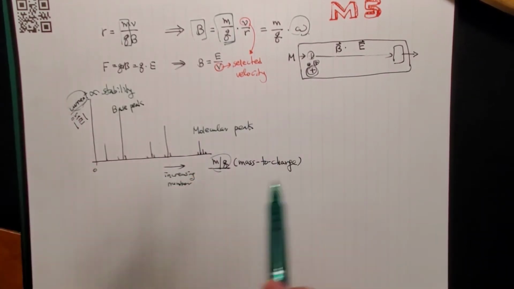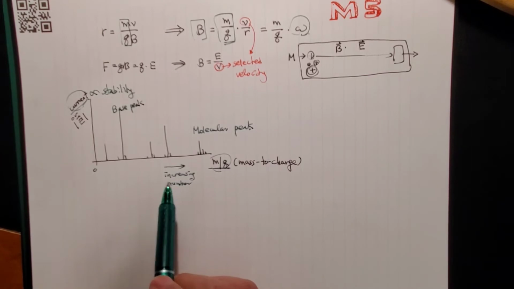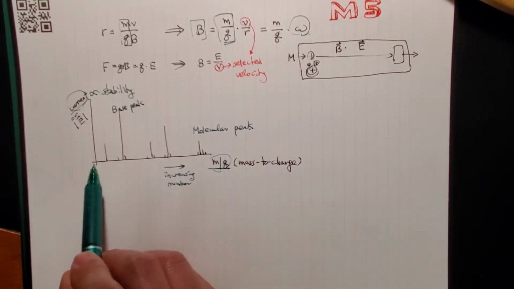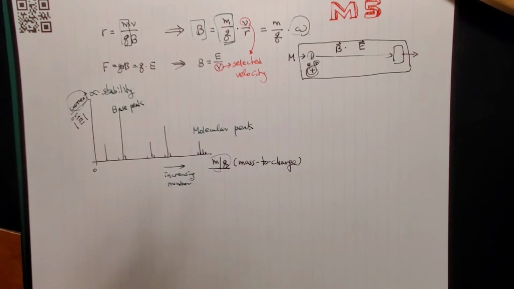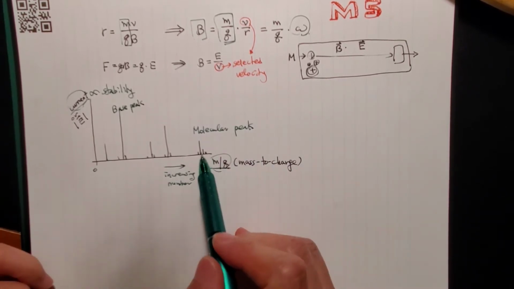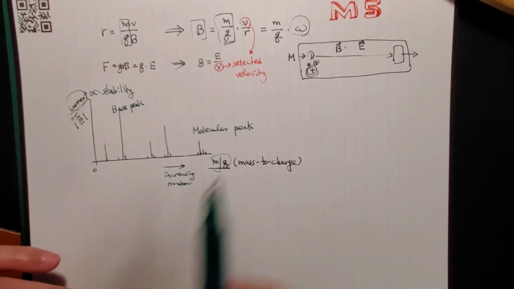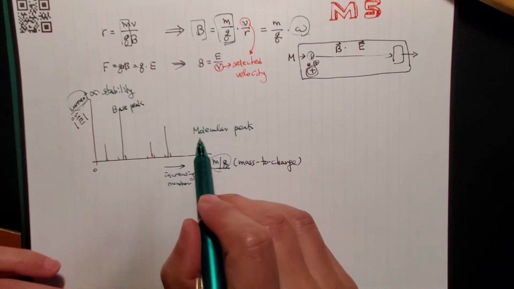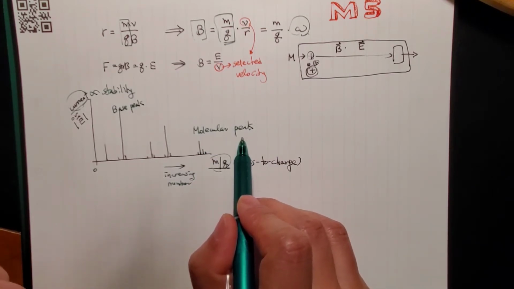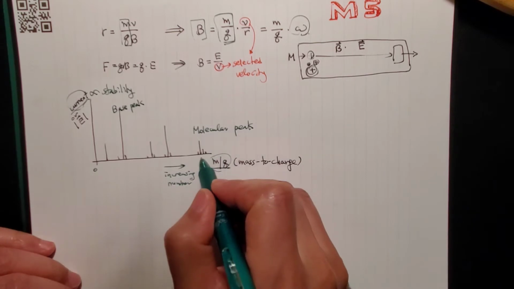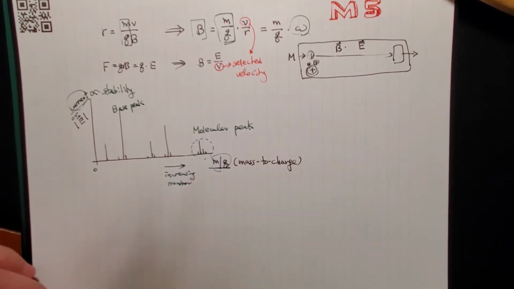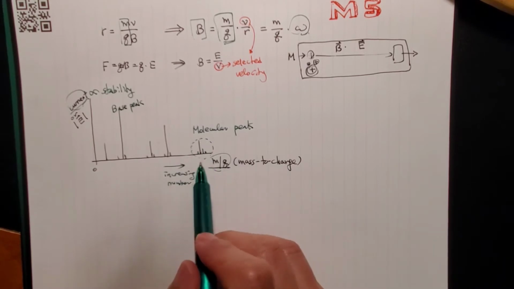And usually on the spectrum, the number for the mass to charge increases from 0 to the molecular weight. And there shouldn't be anything greater, right? If you are measuring the whole molecule, the biggest number you get is usually the molecular peak. Sometimes the ion of the molecule is not stable enough, so it will break apart, so you are missing this. So you have a chance not to see this. So you don't always assume that the greatest number is the molecular peak.